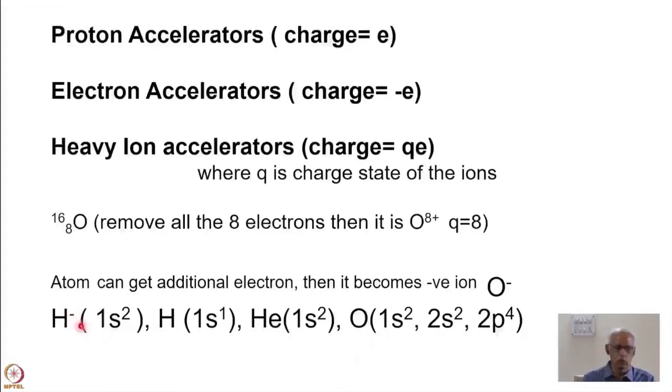While if you add one electron to hydrogen, then that extra electron can still sit in the s orbital and it can easily accommodate one more. So it will be 1s2, which is a stable configuration. While in the case of He minus, if you try to add one electron, then 1s2 is full. So it will go to the next. Unfortunately, this He minus is not possible in ground state.